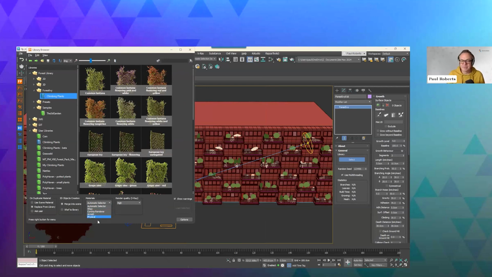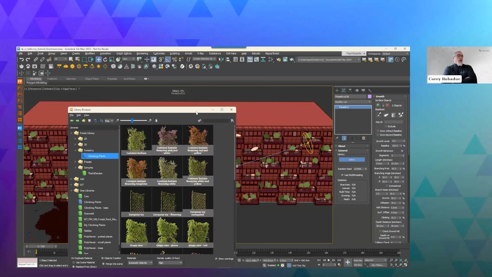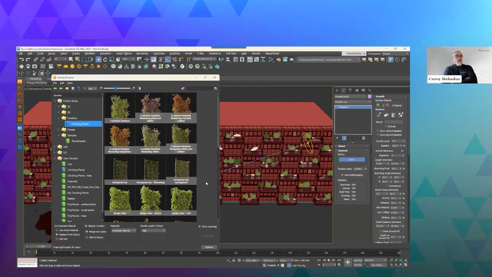If you're using something else, like F-Storm, which is not currently supported, then you would need to run a conversion on those, unless F-Storm supports the physical material. I'm not 100% sure. But we support the big 3, if you like. So if you happen to switch between V-Ray and Corona on a project for one reason or another, you would need to reload the preset, because when you load it in, it loads in the materials for that renderer.